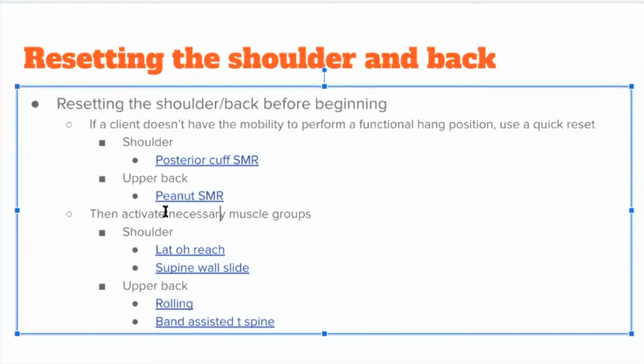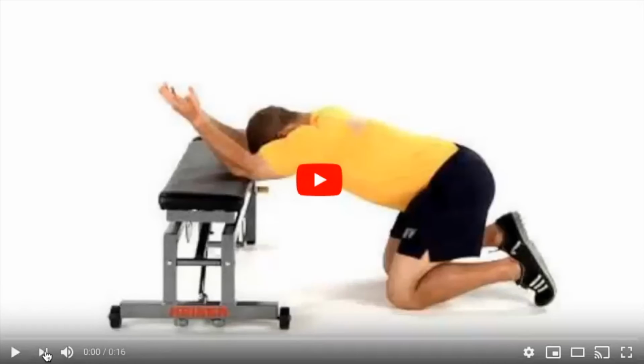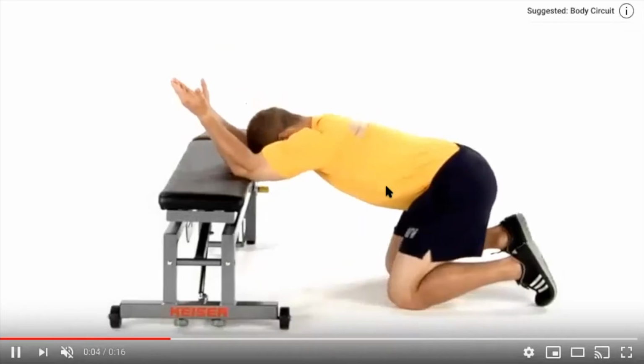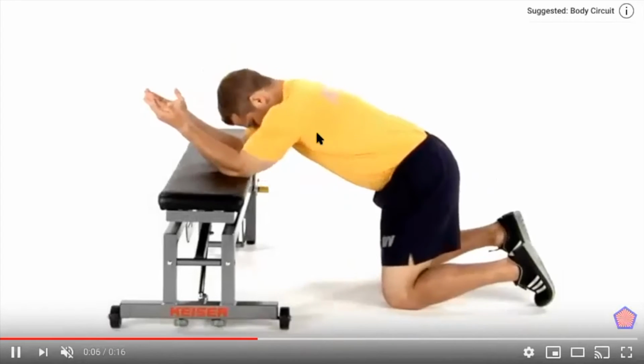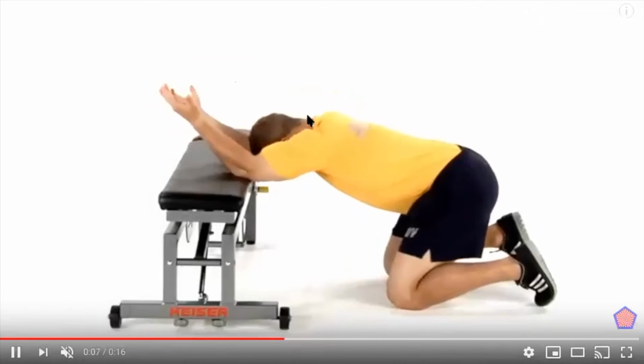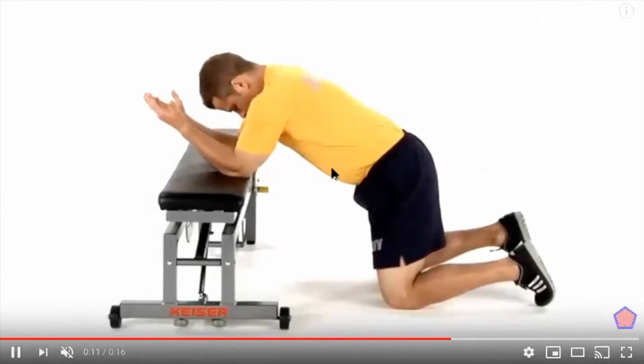And then activation. So that's soft tissue stuff just to release. If we're looking for motor control to get muscles turned on, that's some of these exercises. So this is a huge one. Pretty self-explanatory. Obviously, he's creating length through the lat and even the tricep a little bit here, hinging back and then passively opening up under the shoulder. So this is an overhead lat reach stretch.